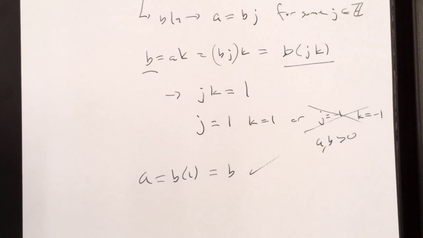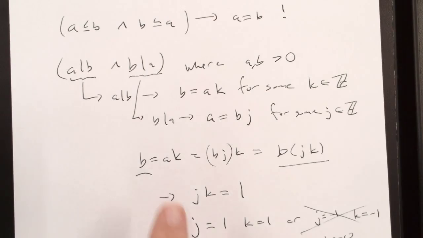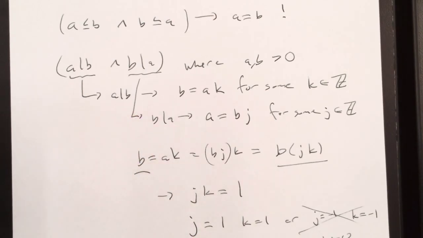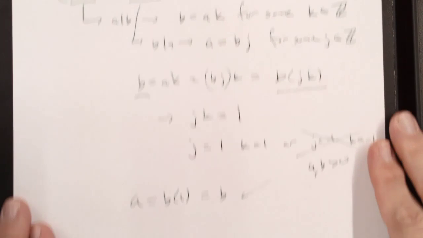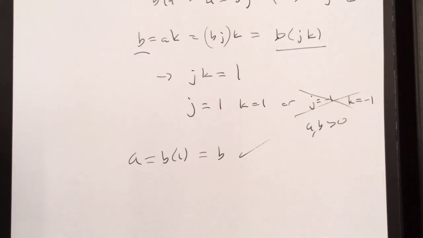If I allowed A or B the possibility of being negative, then this would be an option, wouldn't it? But then the only way this works is if A and B have opposite signs. -3 and 3. -3 divides 3, and 3 divides -3. So by restricting myself to just positive numbers, this relation was antisymmetric. Questions?